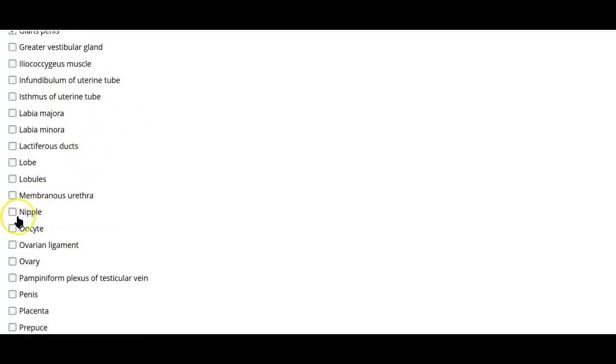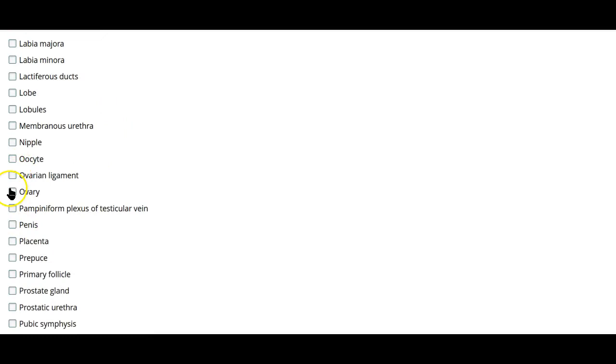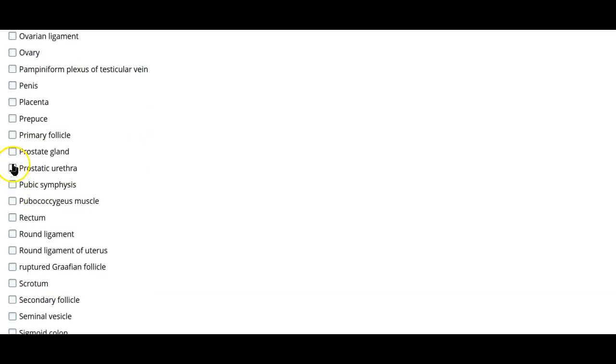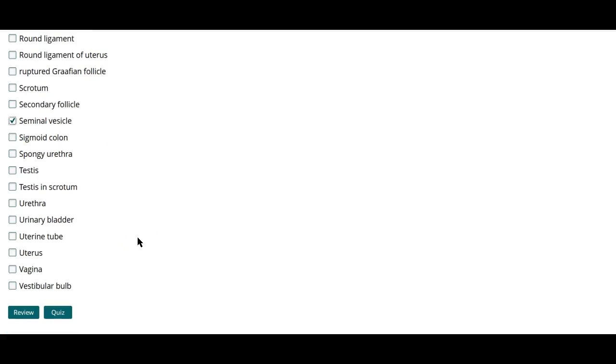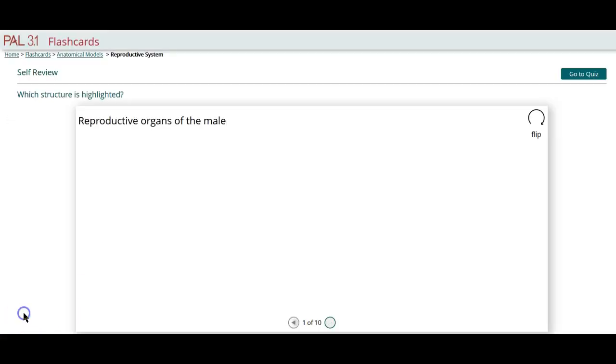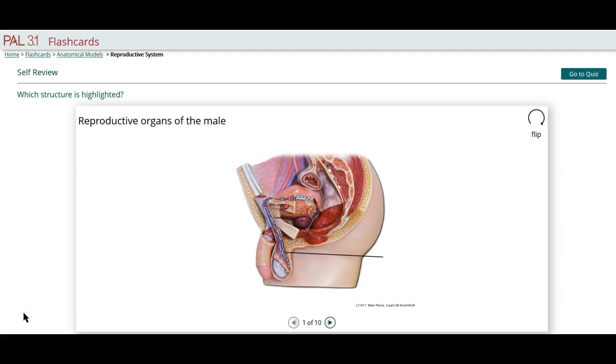Corpus luteum you need to know. Not ovarian ligament. Prostate. No, you don't need to know that one. Let's just find one more, seminal vesicle. So you click off all the things that you need to know. And then you can either quiz yourself or review. Let's just do review. And it makes flashcards for each item that you selected.